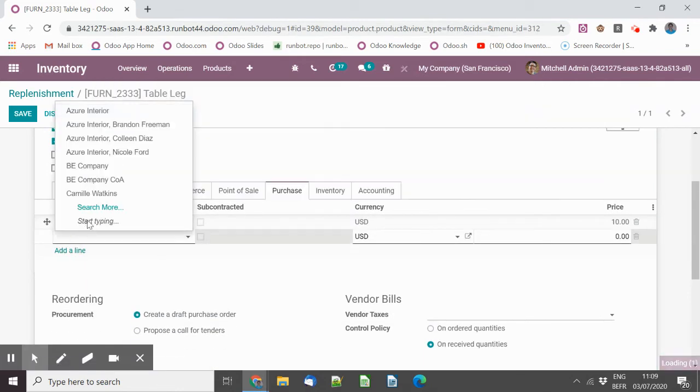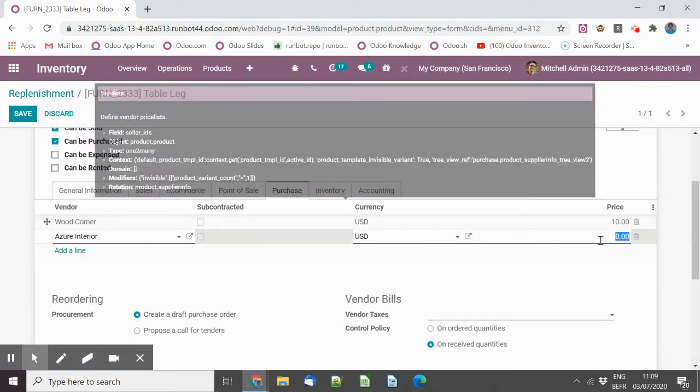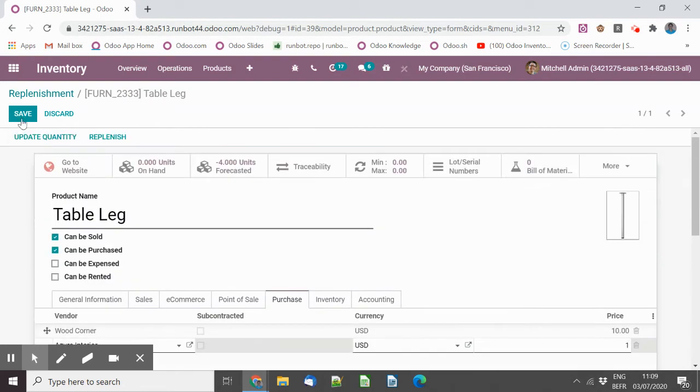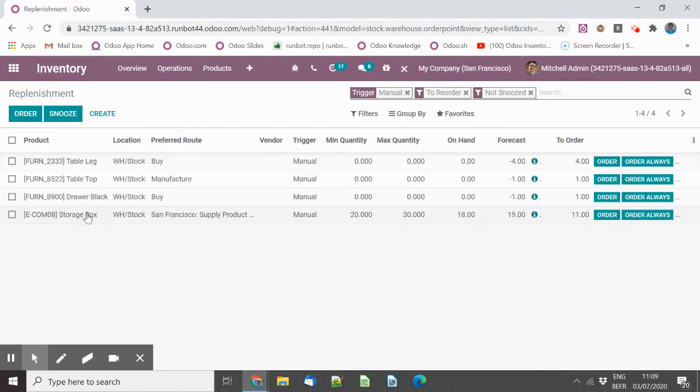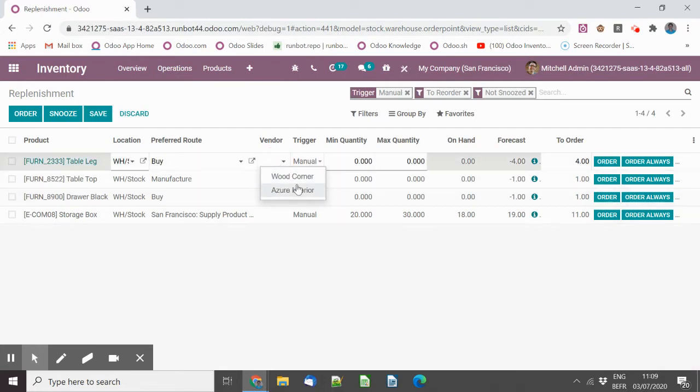If I add somebody else, let's say Azure Interior 1, I save it. If I go to the replenishment with the vendor, I cannot choose any vendor, but I have the choice between the vendors defined in the vendor price list. There also, it gives you some flexibility. Automated reordering rules would always take from the same as long as it meets criteria. Here, you can decide which one you want to take.